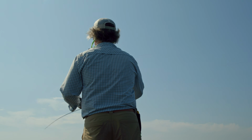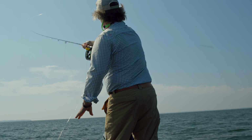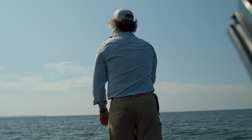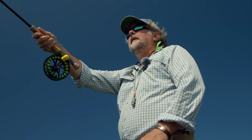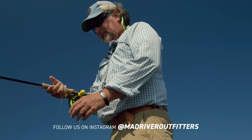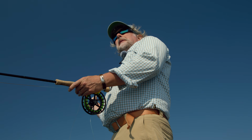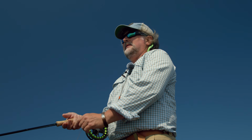There's something about that split second in between conversation and a fish eating your fly. It's so fun to watch. Somebody's talking and they're just like, "Wah!" There we go. Now that's what I'm talking about. I relaxed. I paid attention. Slowed down. I dropped my rod way back here, and yes, I bent my wrist. I broke my wrist. Crazy.